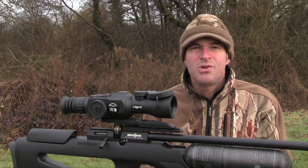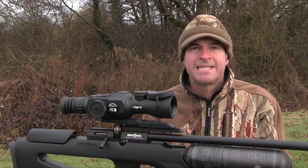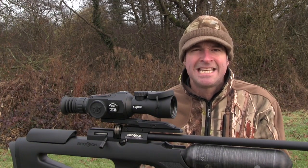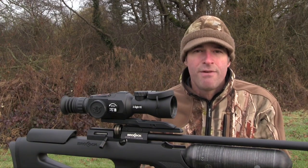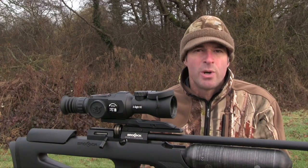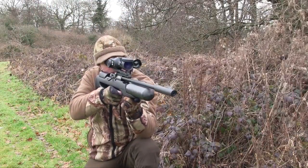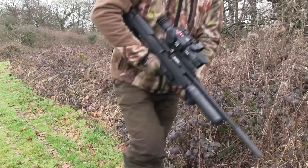Another thing a lot of shooters are really going to like about the X-Sight II is the fact that you look through it the same way as you look through a conventional scope. A lot of night vision add-ons feature a screen that necessitates a head-up shooting position. That's fine as long as you're shooting from a rest, but it can make kneeling and standing shots feel a bit awkward. With this setup, you shoulder the gun exactly the same as usual, which means you've got a stable and comfortable shooting position, whichever stance you choose to adopt.